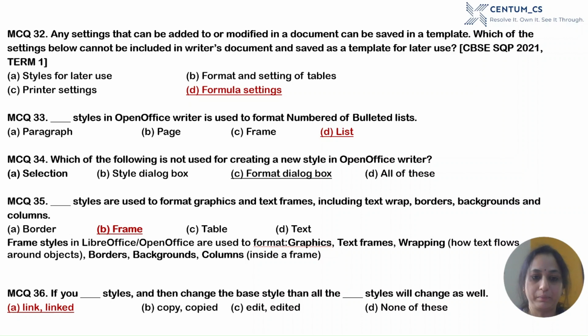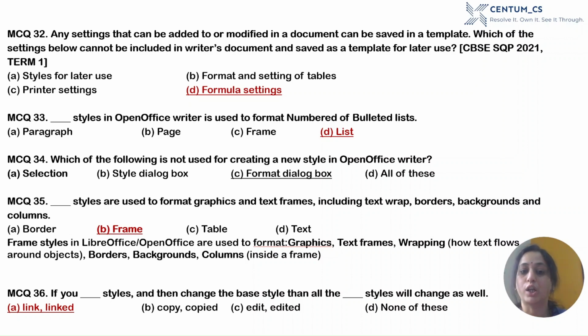MCQ 33. Which styles in OpenOffice Writer, or we can take it as LibreOffice Writer, is used to format numbered or bullets list? Option A, paragraph. Option B, page. Option C, frame. Option D, list. Answer is option D, list. MCQ 34.